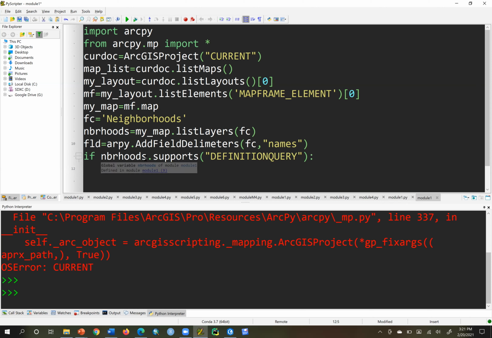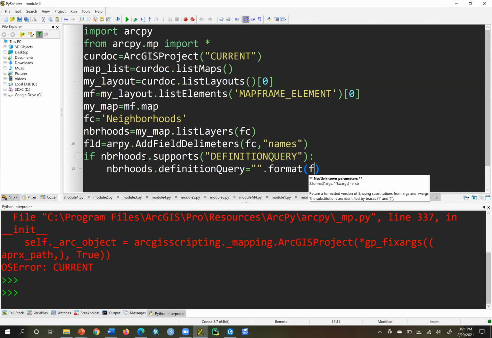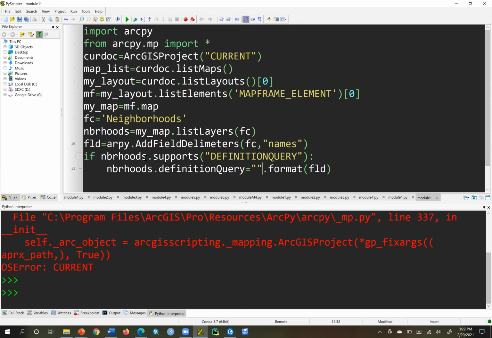So I'll say nbr hoods dot definition query equals, and then I'll have quotes, and a dot format statement. In there I'm going to put my FLD, my field. And then the query will be squiggly brace, which is the field properly delimited, does not equal, and then Iris, like so, one of the neighborhoods.